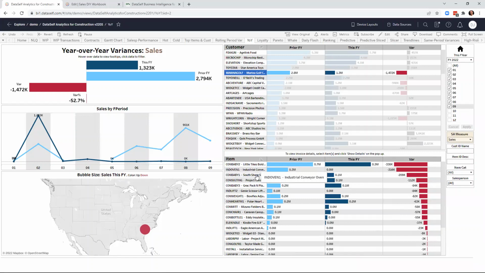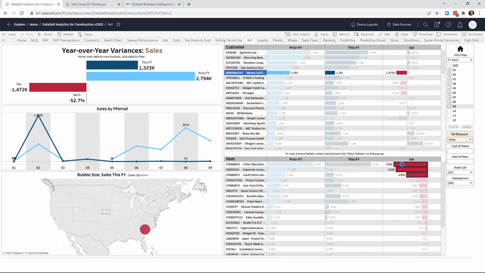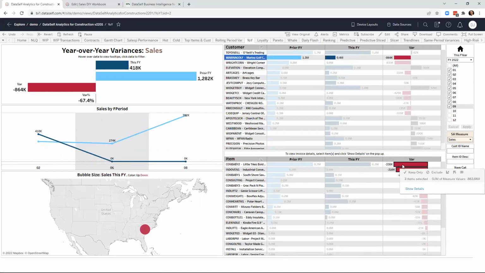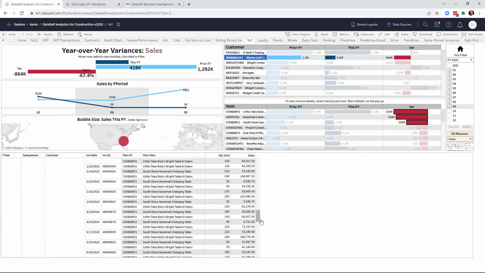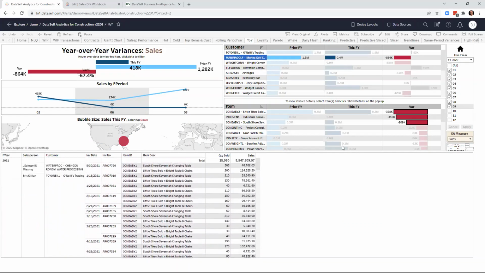Maybe now I actually want to see the GI information. So here I can just select which of the data points I want to see the details. I don't want to see everything. I only want to see about these 3 items. I can select those 3 items. Again, the dashboard changes to reflect that. And I click show details. And now I'm ready to see a GI kind of information. And if I wanted to export Excel, now I could, in a single click, export all the details into Excel.